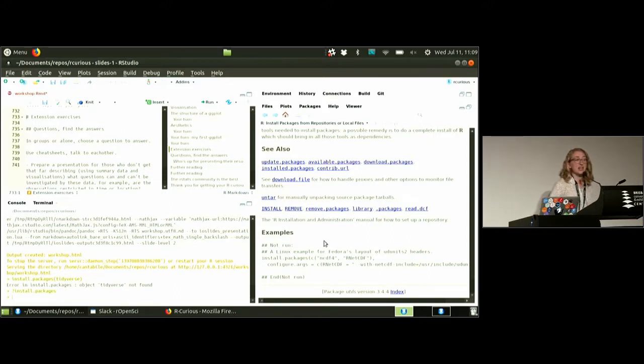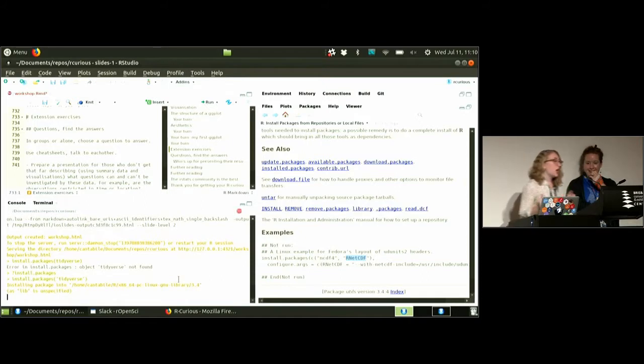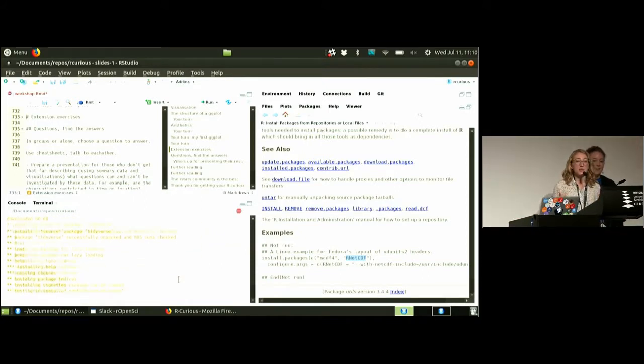And so we can see here that it might give us a bit of a clue. These package names are in quotations, so that helps us. We'll try it again. And if I'm being really lazy and I don't want to type out my code again, one little tip is you can use the up arrow to go to your previous commands. Oh, that's such a good tip. I love that tip. And if you highlight the thing that you want to put in quotations, you can just use the quotation button after highlighting it. You don't have to go on each side of it, because again, we're all very lazy in this world. Okay, and it worked.